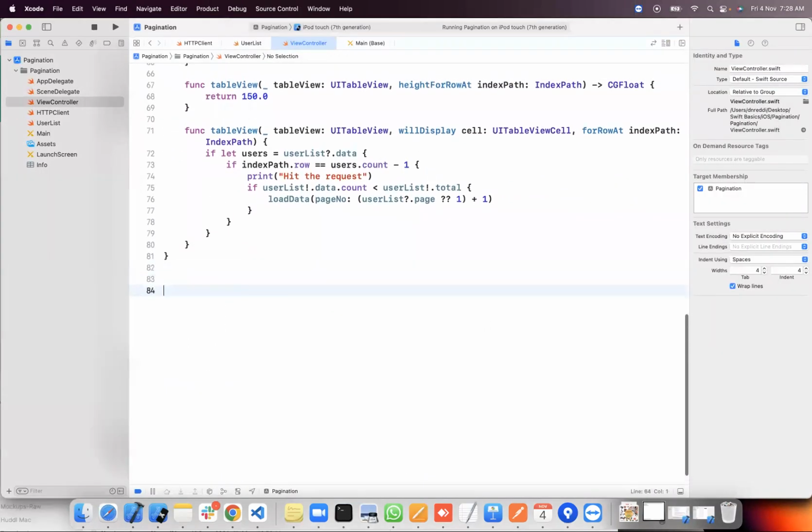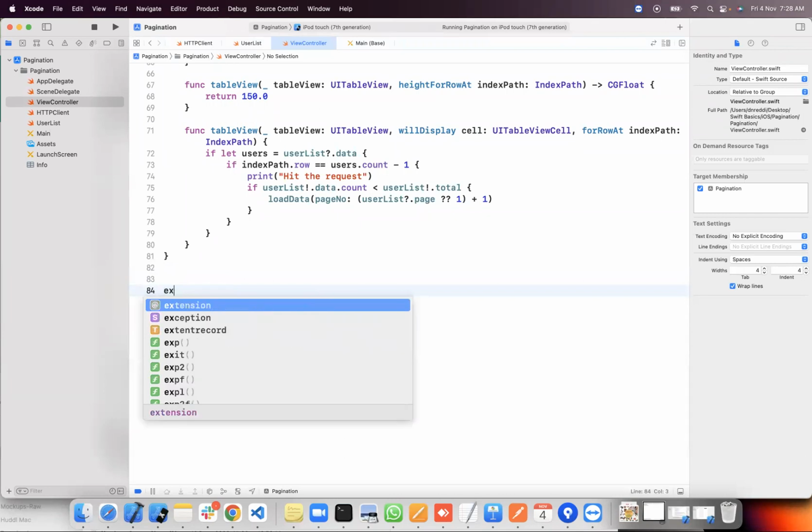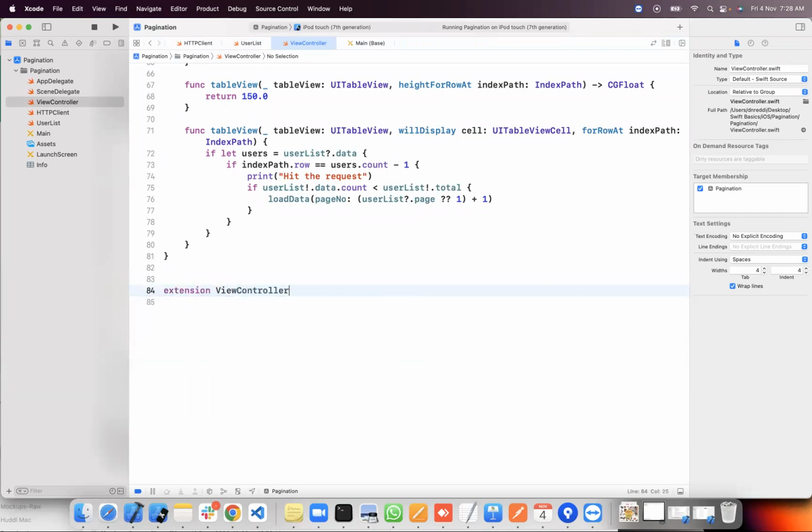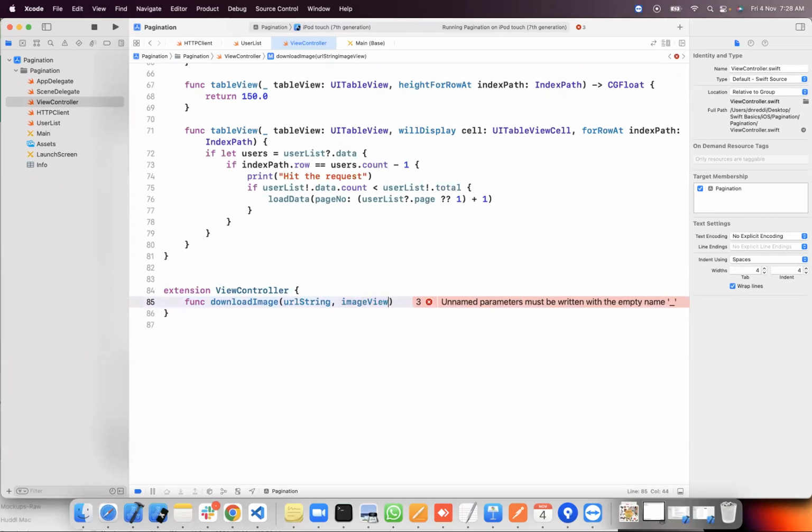For that, I'll write an extension of view controller, a function downloadImage, with a URL string and an image view.